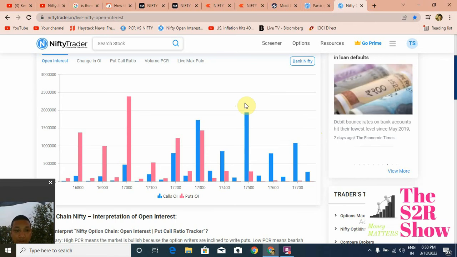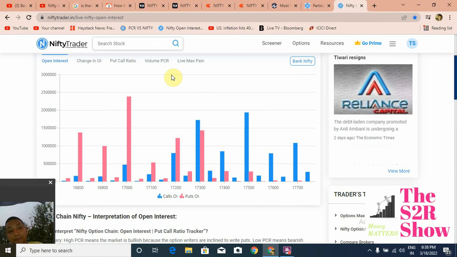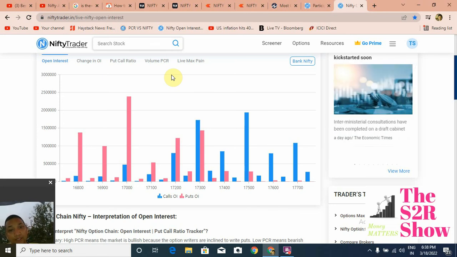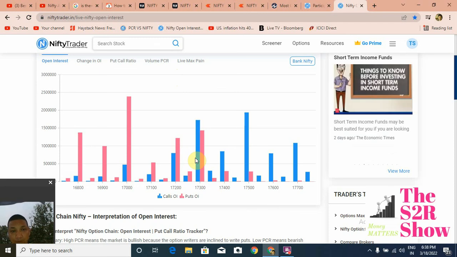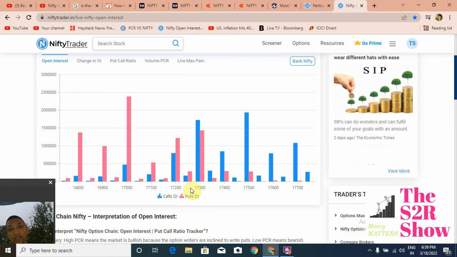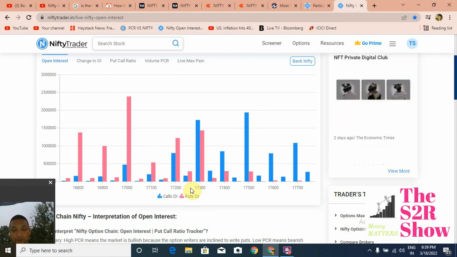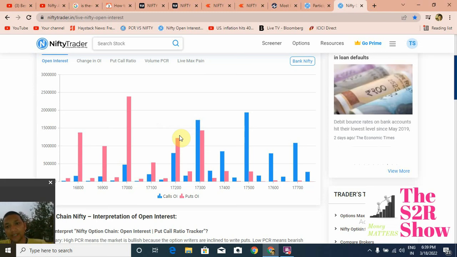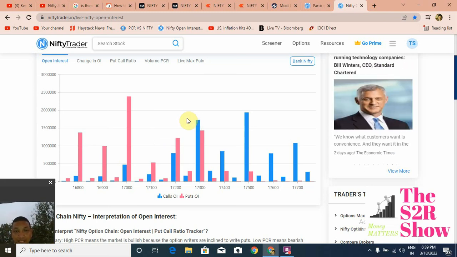Tomorrow I am planning to make a video on, if you are an investor, how you can increase your return, and how you can, maybe that you are sitting on losses because the market moved lower for the previous 3-4 months. So what are the ways you can reduce your losses? There are ways using options you can reduce your losses, but you are not aware. Many of the people who are investors, they are not aware of these options. So I will try to simplify it, and they can improve their portfolio position and status.